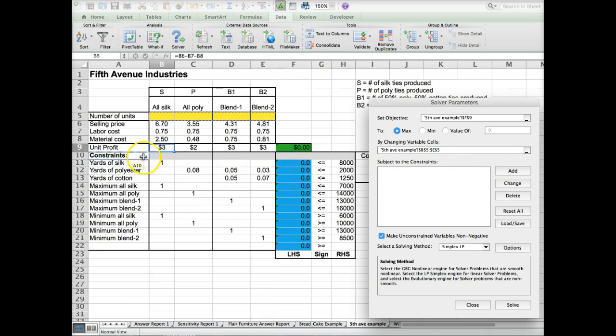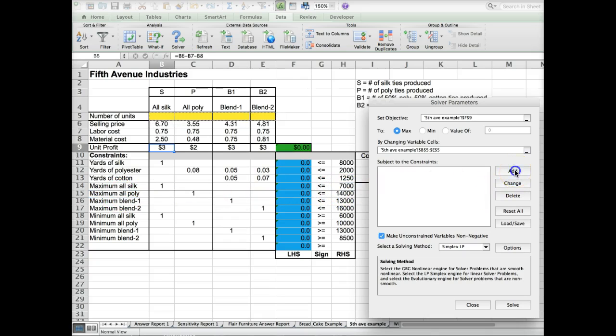For our constraints, of course, we have many. We have our constraints that have less than or equal to signs, as well as those that have greater than or equal to signs. And we'll stop here at, I believe that is at row 17 for all the less than or equal to, and then we'll do 18 and down for the greater than or equal to.